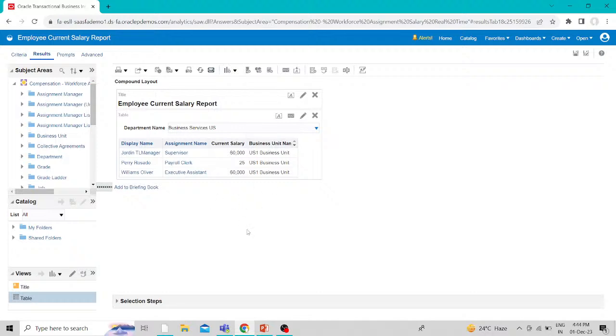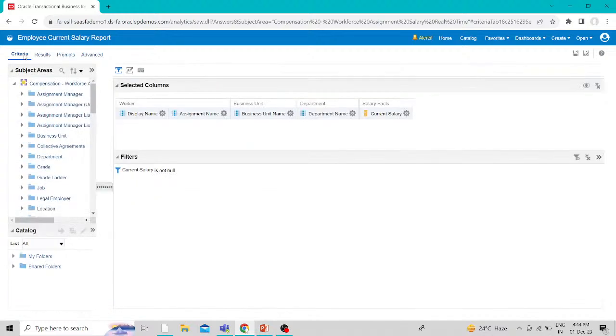Okay, so these are the three topics which we discussed in today's session: the formatting, the prompt, and the provision report. You can do certain more things here.